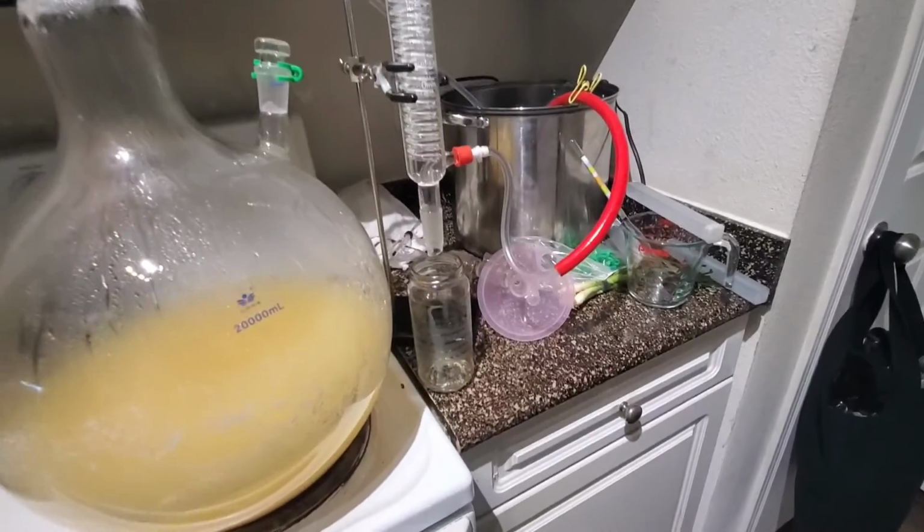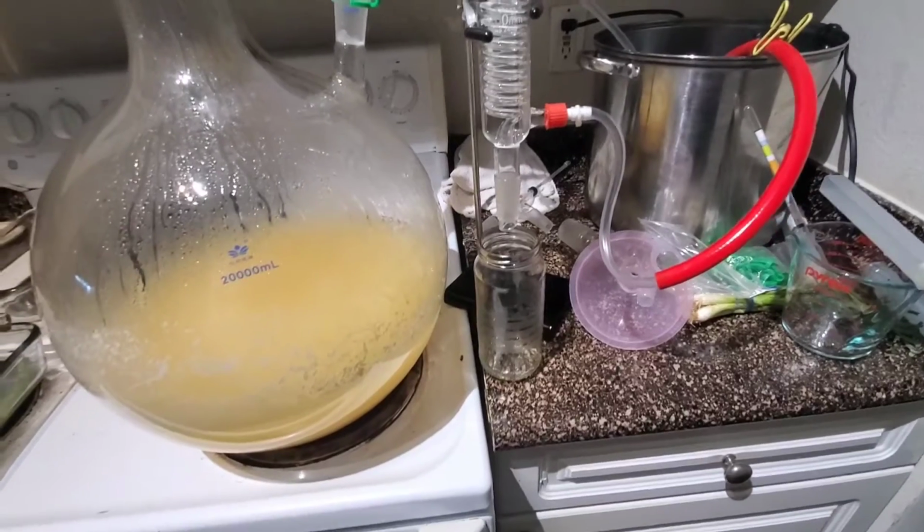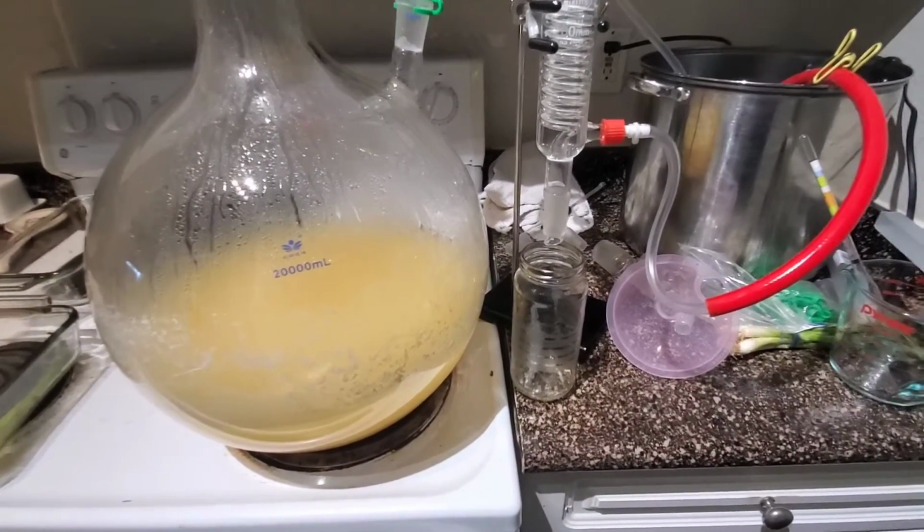I like the flow rate I had before. I turned it down a little bit. We'll let it pick that back up.